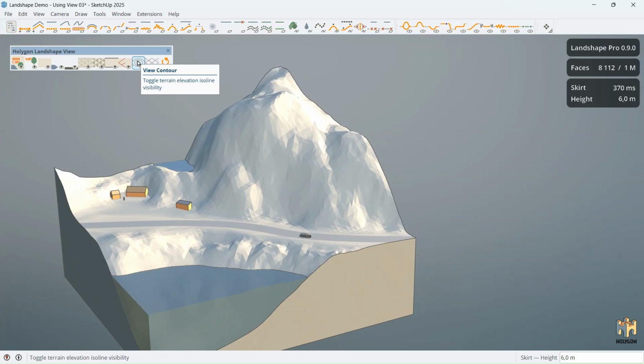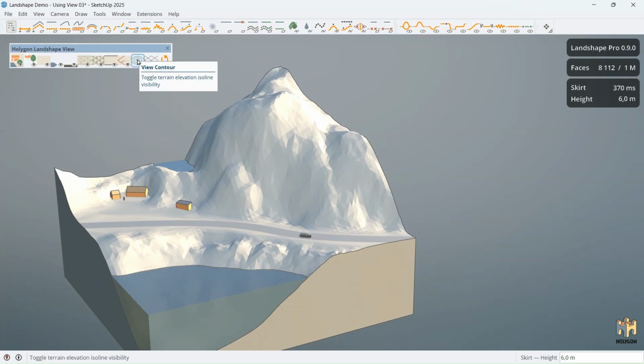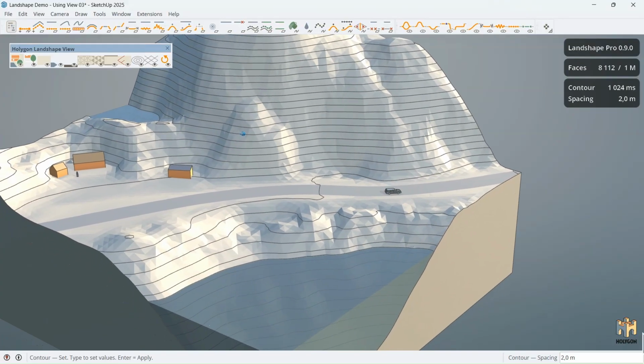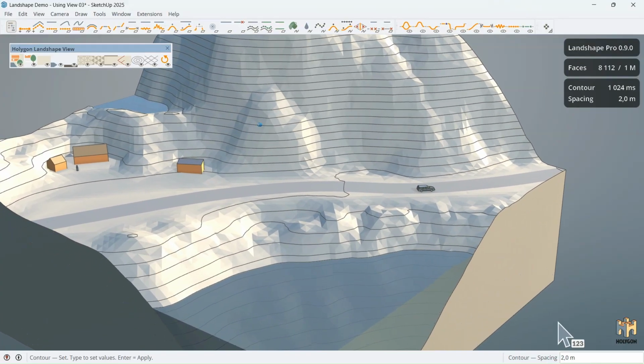Here is View Contour. This is used quite often in practice. It creates terrain isolines. So if we try this, it will look like so. Okay. And here again, we can control the spacing by the VCB.